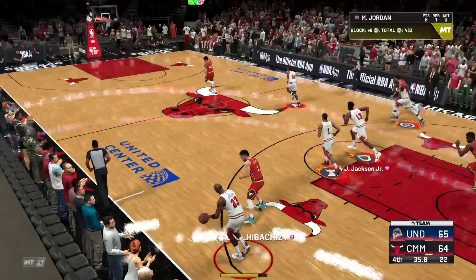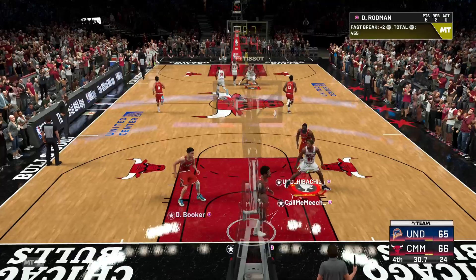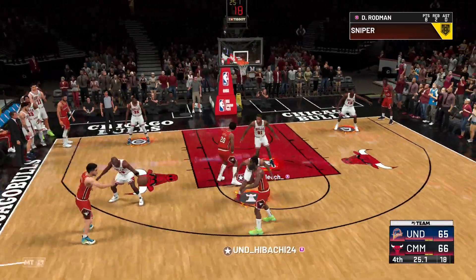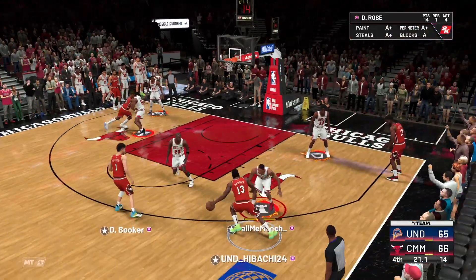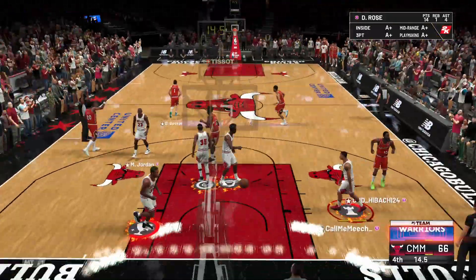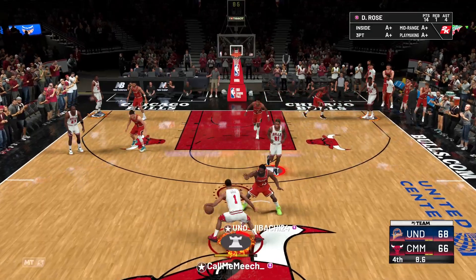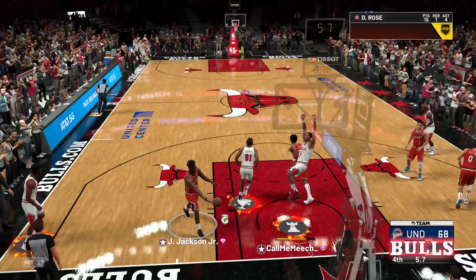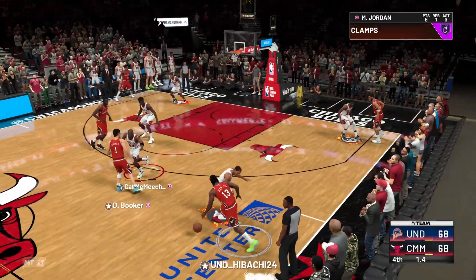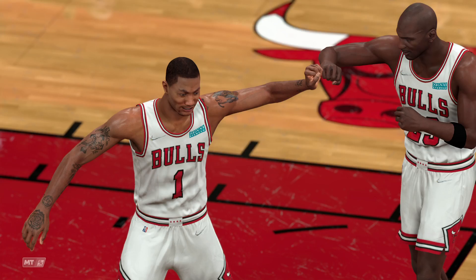Looking to end the drought — and Jackson with the block. They're running. Here's Rodman. There is absolutely no fear in his eyes. He loves the moment — incredible shot with everything on the line. Six seconds separating the shot and game clock. Harden fires — shot's blocked, but they get it back. The trifecta! He lives for moments like this. Here's Rose — I will put him in the category as a clutch player; Derrick Rose delivers again. Harden fires away from outside — time expires. We're going to overtime!